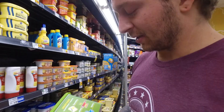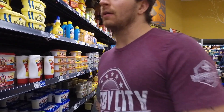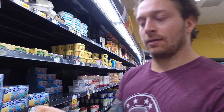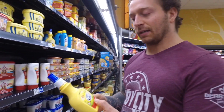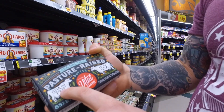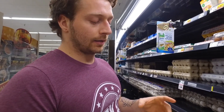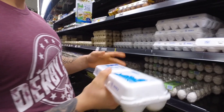Watch out for spreads that claim to 'support healthy cholesterol levels' — crazy ingredient lists, fake food. Butter is not bad, but there are some butters to stay away from. Salted butter adds unnecessary sodium. Spray butter with zero calories is about as fake as it gets — stay away from that. What you want is grass-fed, pasture-raised butter made in the USA — excellent on eggs. For eggs, go free-range: the chickens roam, eat bugs, and get the nutrients they should, which transfers into the eggs. White eggs are bleached — stay away from those.